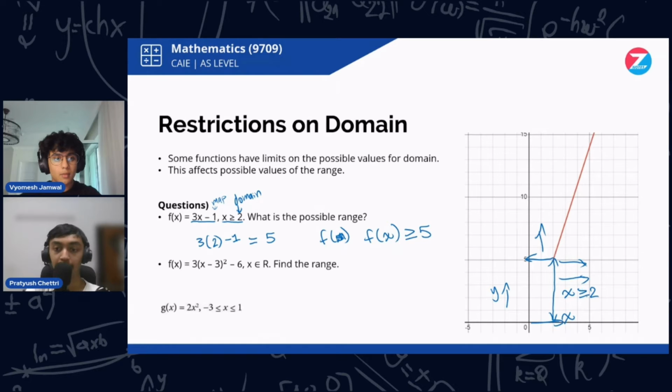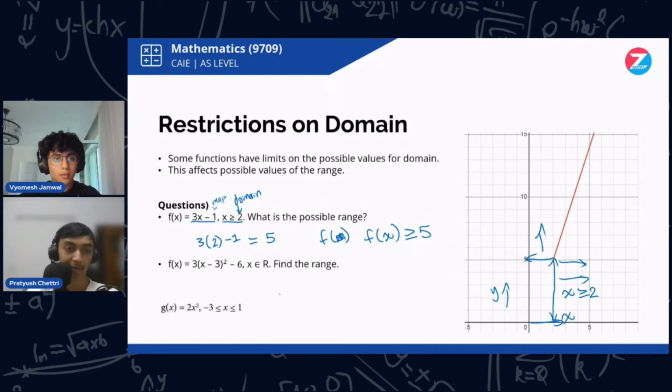So for 2, we get 5. And since you can only input greater than 2, and inputting a bigger number makes it go higher, then you get greater than or equal to 5. And make sure to match the greater than or equals to or the greater than. So be careful with inequalities, is what I'm saying. Because if it was minus 3x, then it'd be the opposite.